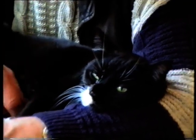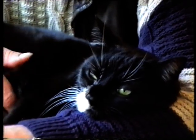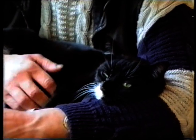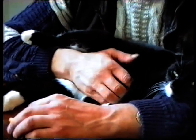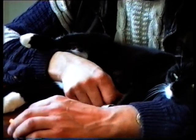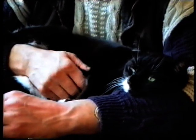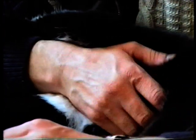She's not too well, is she, Rolf? It's an old cat, no teeth. Well, only two front teeth, and she might not last much longer. She's getting skinnier and skinnier. She's not eating the way she should. But she likes her tummy rubbed. It's an unusual cat. When I was back in the UK and I tried to touch the other cats' tummies, they didn't like it. But she loves it. Look at her, she looks so relaxed with her tummy being rubbed. She literally lifts her leg up to help you, or to tell you, I want my tummy rubbed.